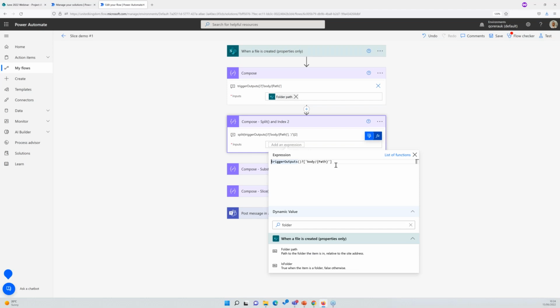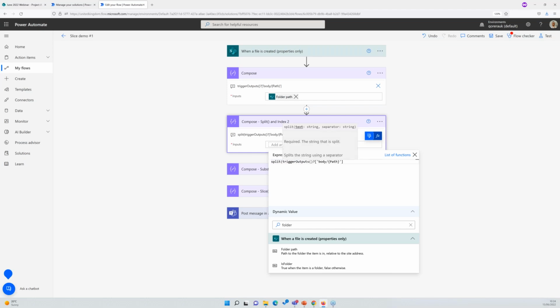So in this instance, I know it's shared documents, region, city. So it's the third folder of the folder path. So I could split.